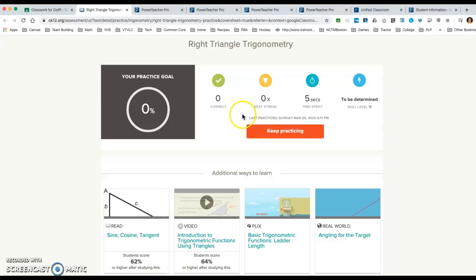At the very top, you're going to see the activity that I want you to do, and it's going to say practice, and it says to keep practicing. It gives you how many you got correct and everything. But down below are the notes or resources that I've given you, and you can read. Usually there's a read option, there might be a video option, then there's some activities or simulations of the concepts that we're working with. So you can choose either one of these.